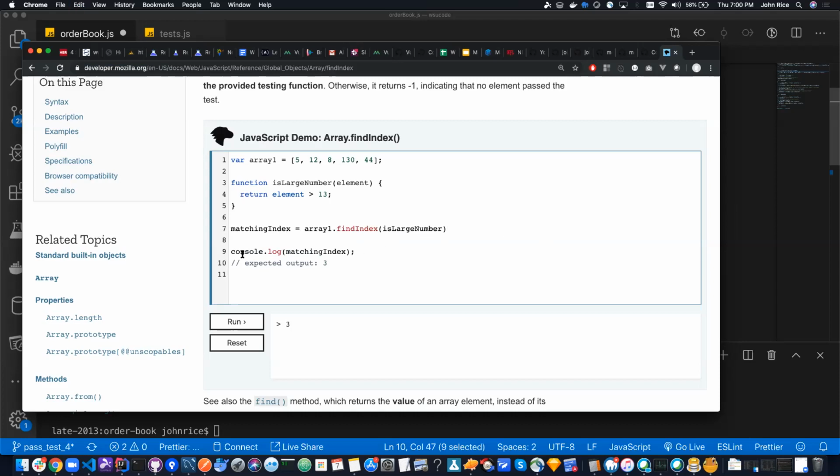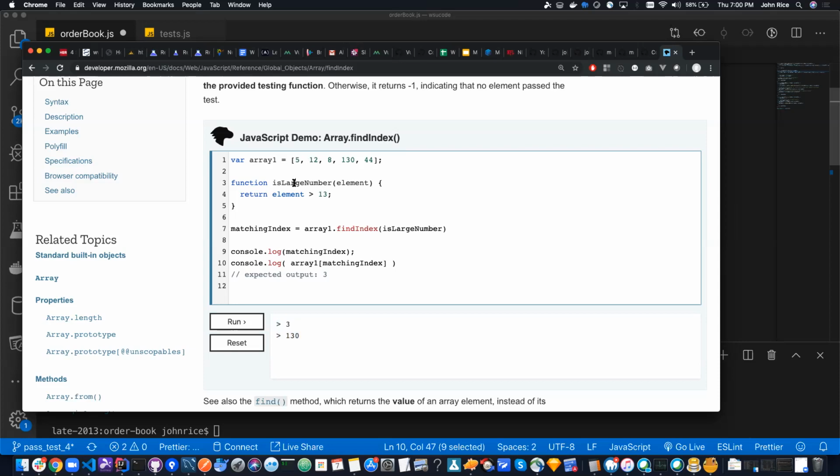We can console.log that, and we can also console.log the array at that position. So we can put in array 1 at the position of the matching index. Right, so we could have that, and then we see those two values.